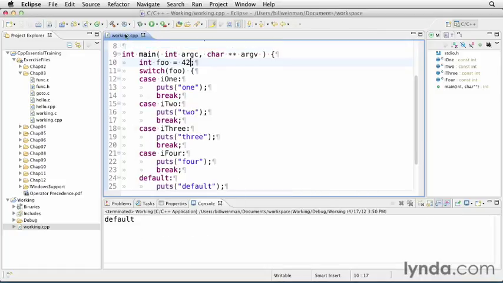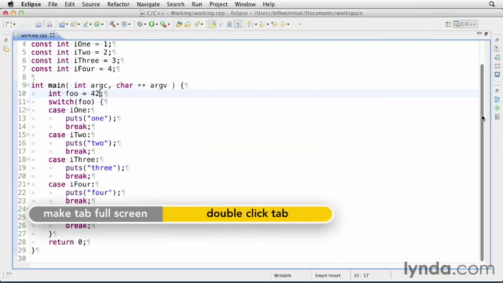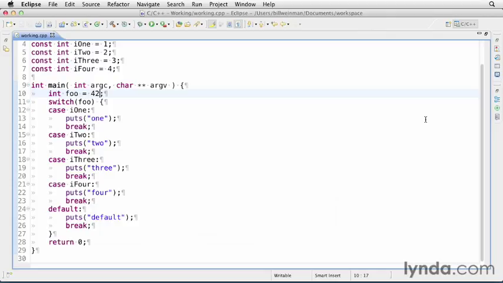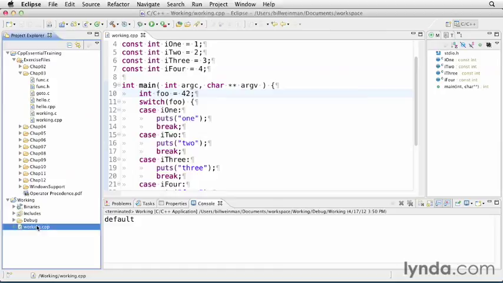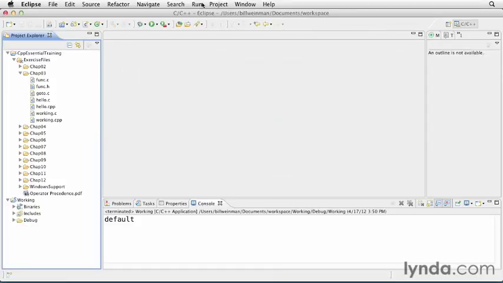Zoom this in a little bit so you can see the whole thing. So that's how switch works. The multi-way switch control can be very handy in cases where you need to select a condition from a list of possibilities. The case statement needs a constant, so you'll need to take special care to use the proper type of constant for this purpose. Now let's go ahead and bring this back, and we'll delete our working file and run clean to get set up for the next lesson.